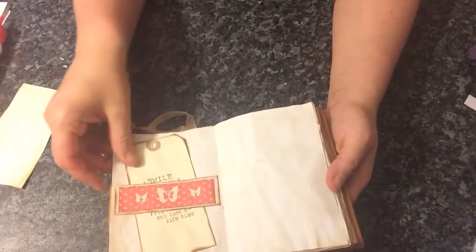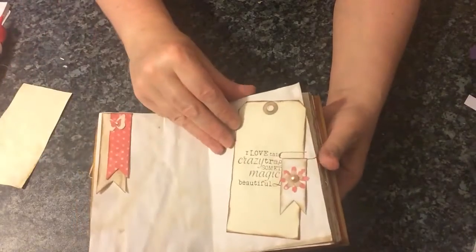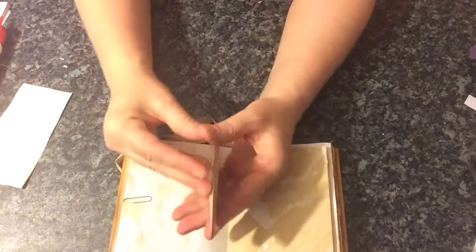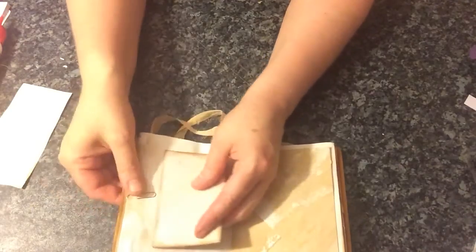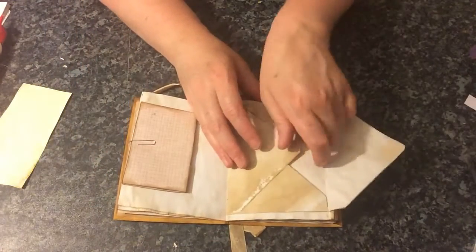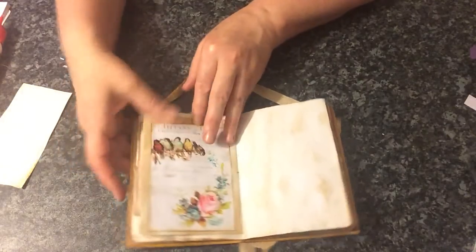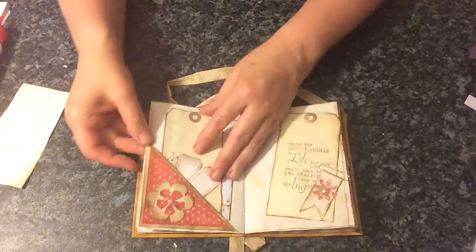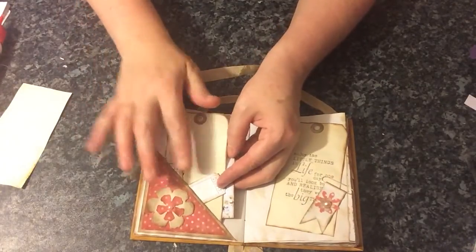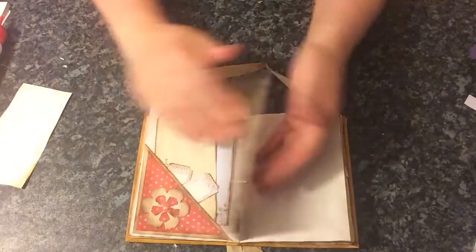Doily. Just another belly band with some butterflies. And this is just a little book I made — that just goes there like so. In the centre here, we've got an envelope which I made from some coffee-dyed paper, and I've glued that on and made it a top loading pocket. I've got a little side pocket there with some tags and tickets and an ephemera piece. And a tag and a banner, an ephemera piece and a paper clip.